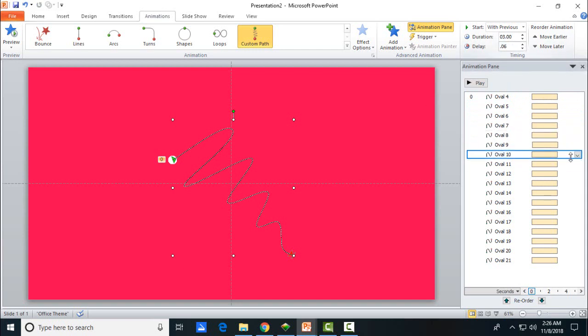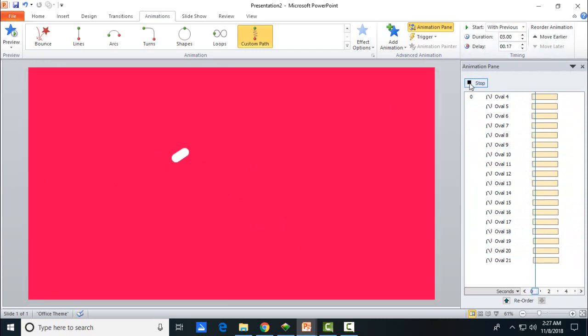And similarly we will add the same amount of delay to the rest of the animations. And here we are with the animation ready. Now you can see how an element with a very short delay goes over the path and it acts like an irregular wave. And that's the whole animation we wanted.